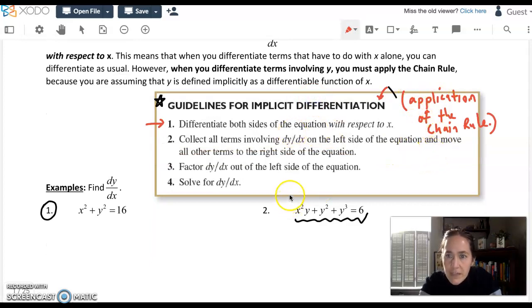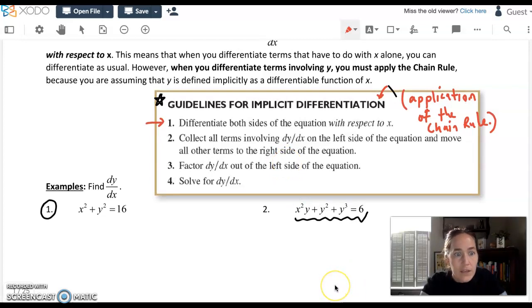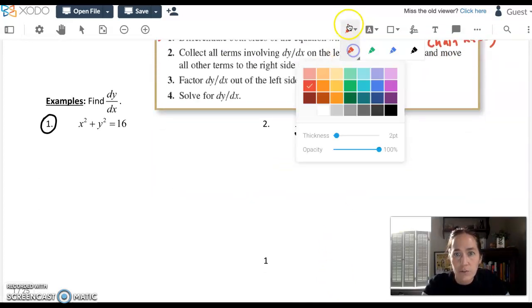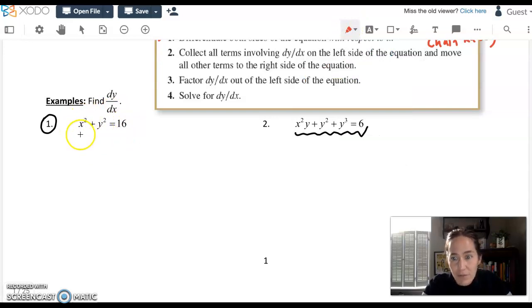We'll go through these steps in a second. I'll help explain it, but it really all boils down to knowing the chain rule to be able to use this method. So you'll recognize number 1 here. This is the same expression that we saw in the warm-up, our circle of radius 4, but we still haven't found the derivative dy/dx.